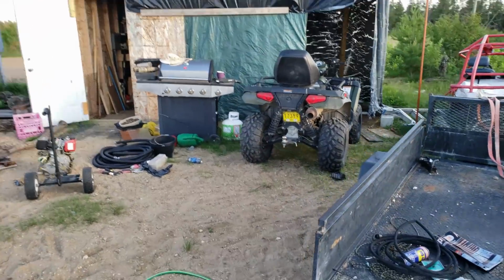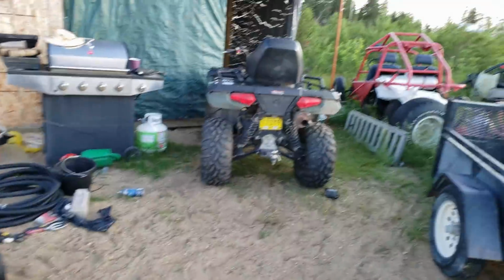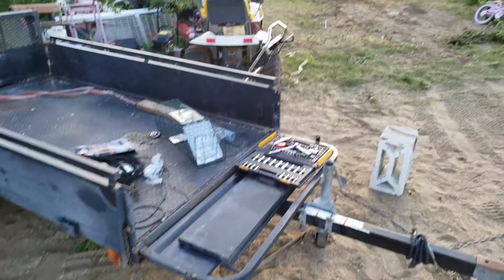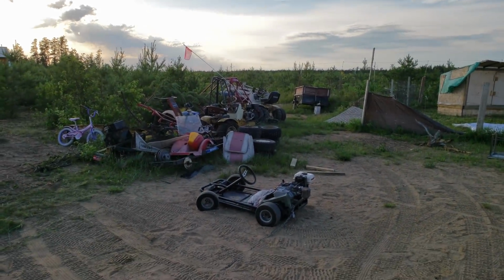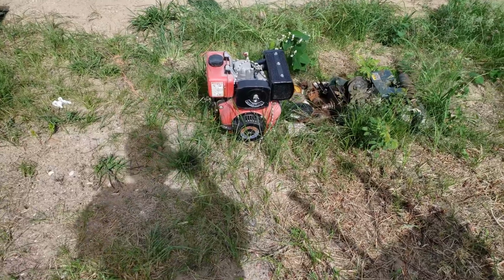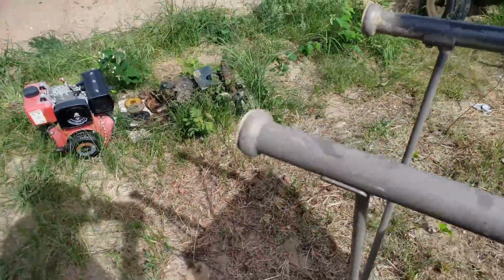So, I'm going to use the quad here, and just got to fuel it up, because of course, after a quad ride, we left it pretty empty. And then go from there. But the loader has been running awesome again. Now, I wonder if I could prop this up somewhere and see if that guy's going to go. Hasn't ran in 3 years.